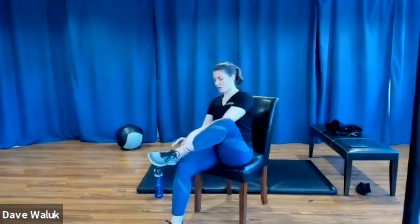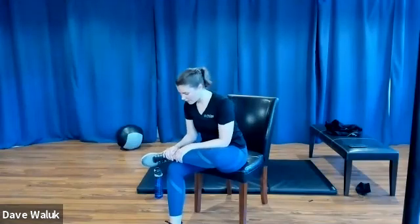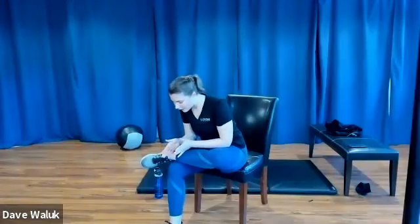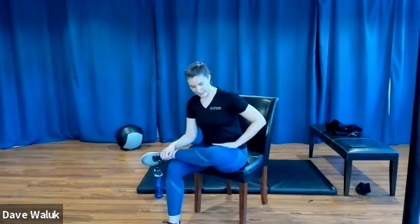For me, that means I'm switching to my left leg. Left leg is going to hook over the top of the right in a figure four. We want that ankle to be just sort of above the kneecap on that thigh. We want the thigh to be right on top of the ankle and in line with your hip. So basically what I'm saying is don't collapse in or collapse out with this. We want to keep our alignment as much as possible. That hand, for me, my left hand is going to rest on the inside of that left knee. Right hand is on the ankle.